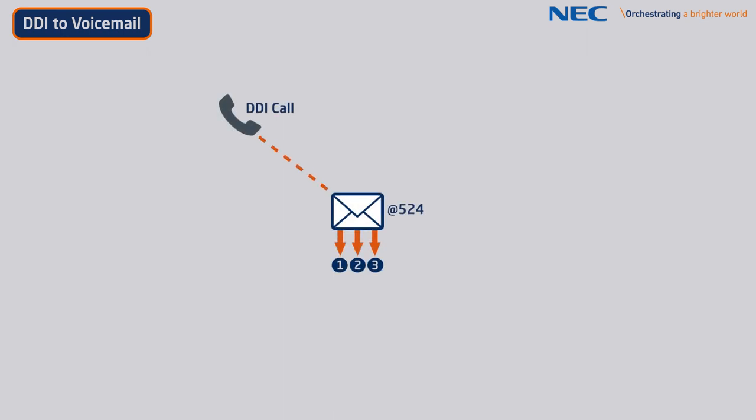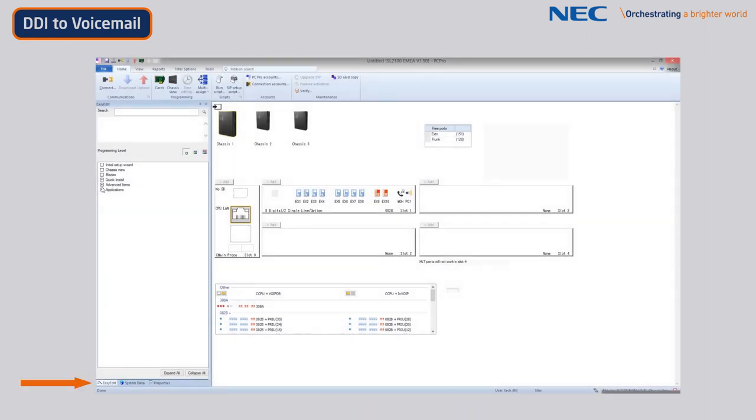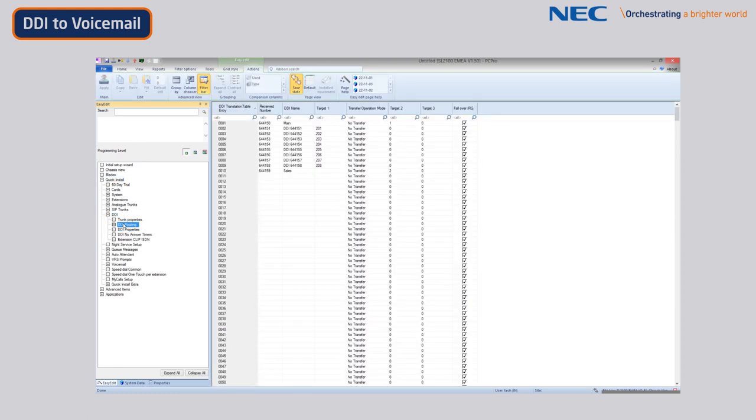Use the DDI routing table to route a DDI number directly to the group mailbox number that's used for auto attendant. Within PC Pro, select Easy Edit, Quick Install, DDI, DDI Routing. You can define the target mailbox number by inserting the at symbol followed by the mailbox number.